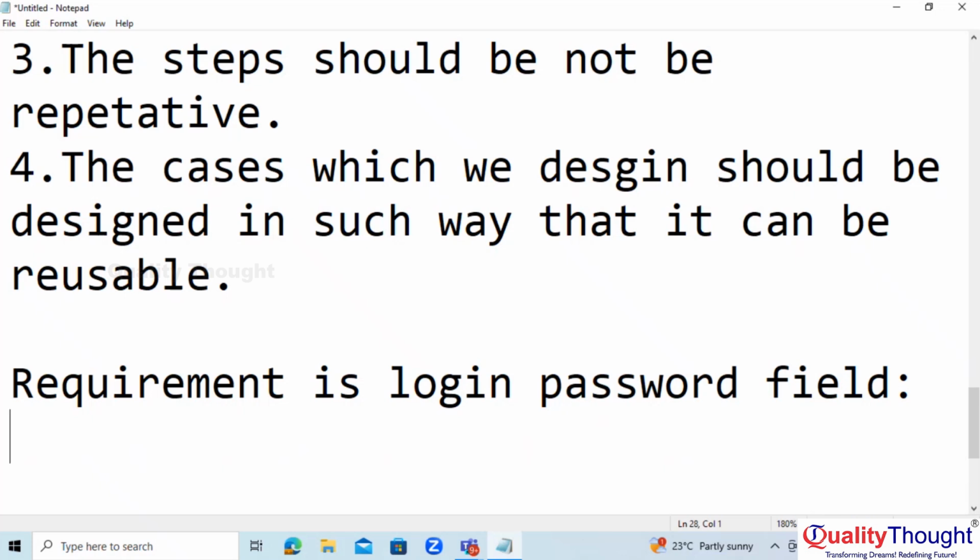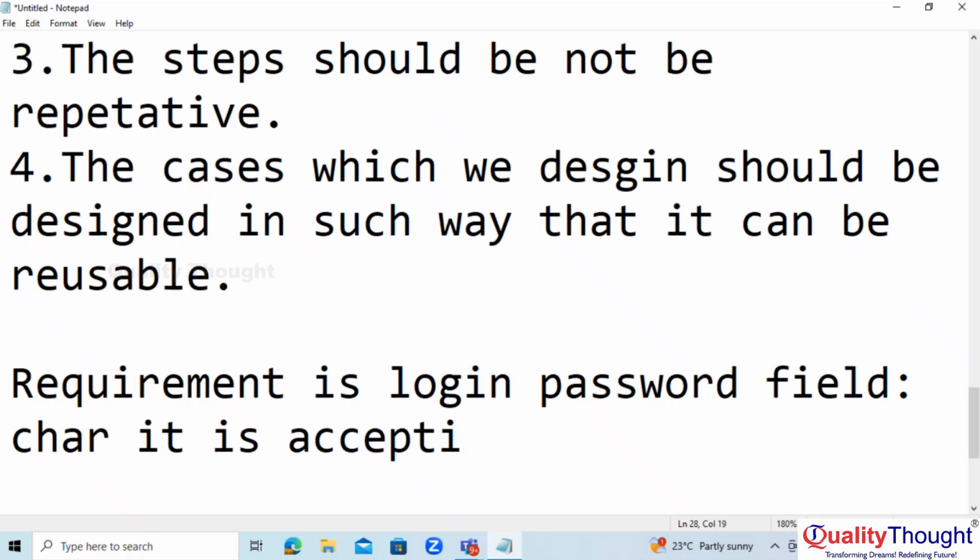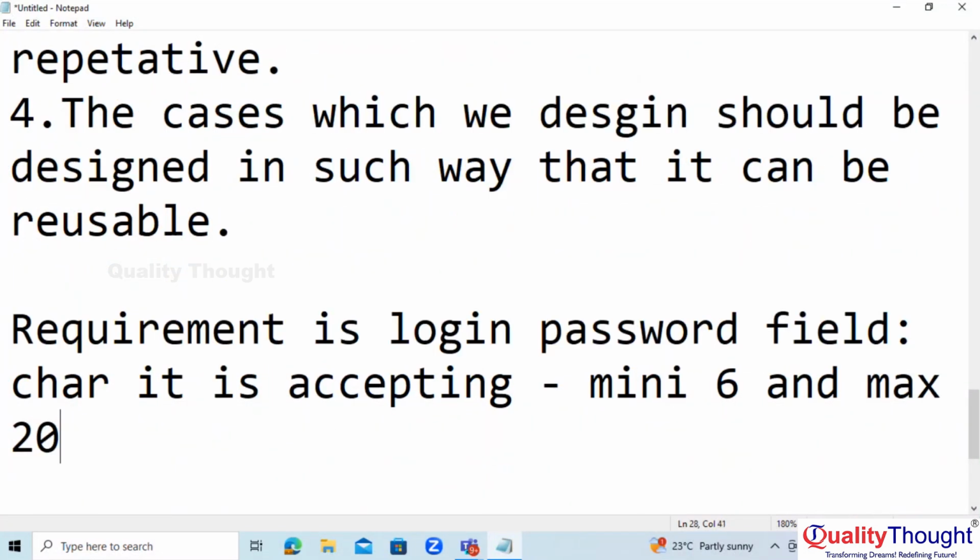More requirement, make it more clear. Like the number of characters it is accepting: minimum 6 and maximum 20.